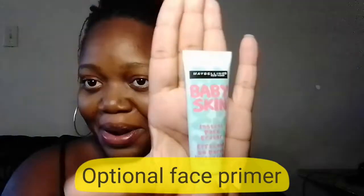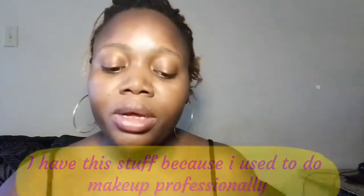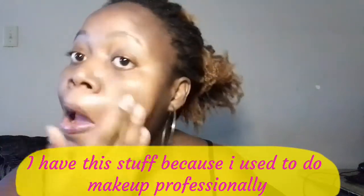The face primer. Alright, this is not a must, but it protects your face from the harm that the makeup can do to you and stuff like that. But this is not a must. So you must smooth it onto your face. Because as a mother, you probably don't have a full blown makeup kit. I used to do makeup, so I have the whole thing.